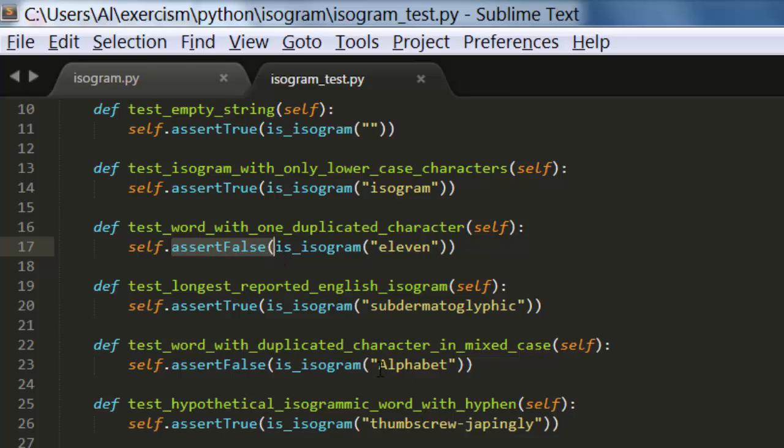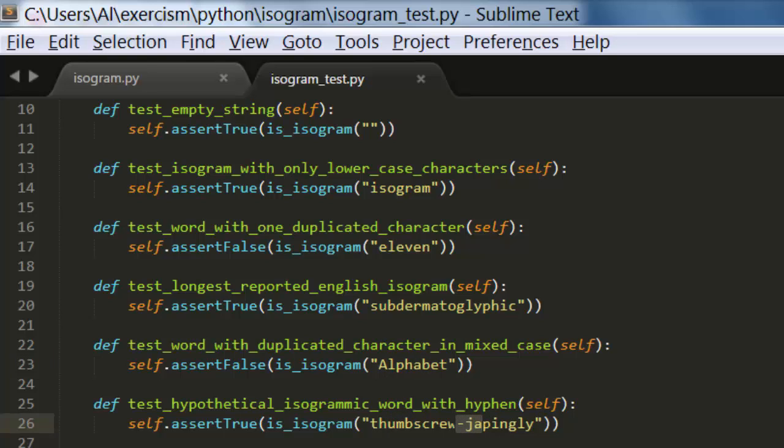They have some other cases that are pretty interesting right here. Look at alphabet. This has A twice, but depending on how we implement this, this might be returned as true if we check and don't consider that capital A is the same letter as lowercase a. So we're going to have to check for the case sensitivity right there.